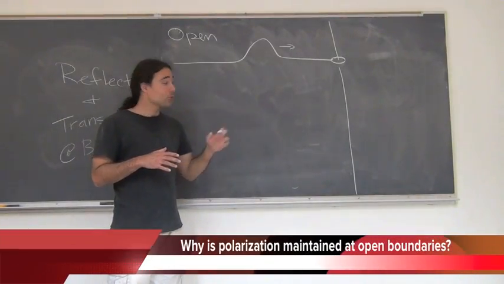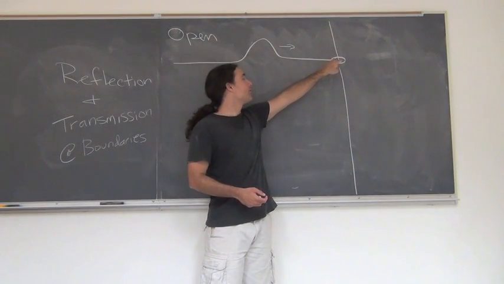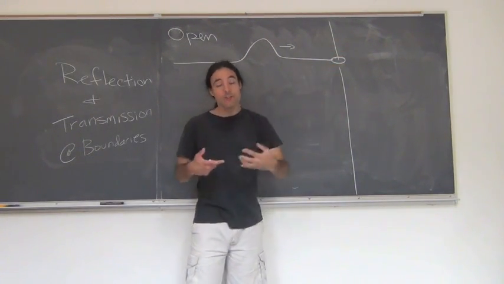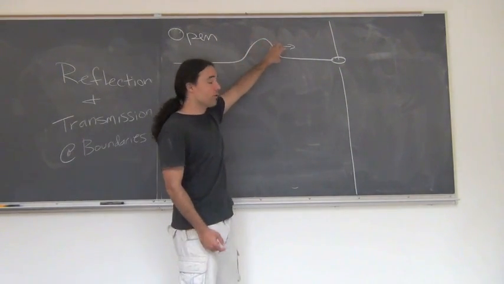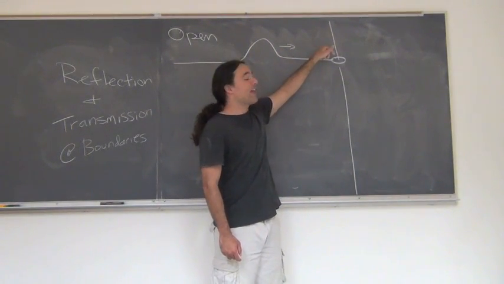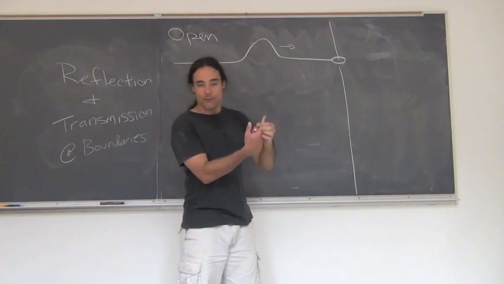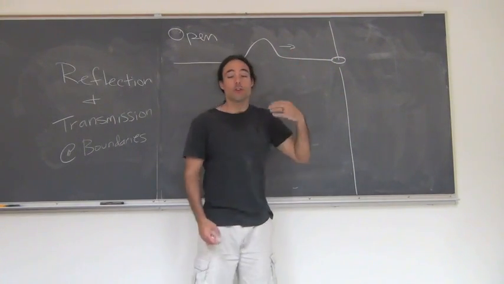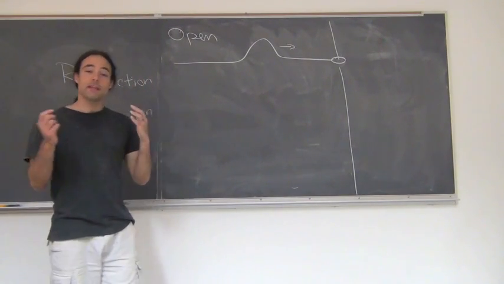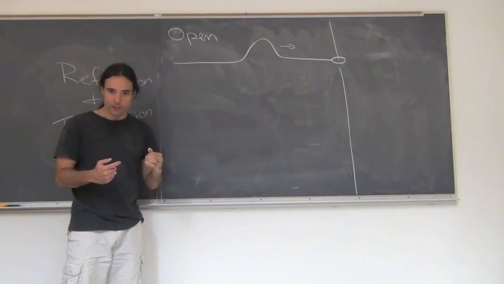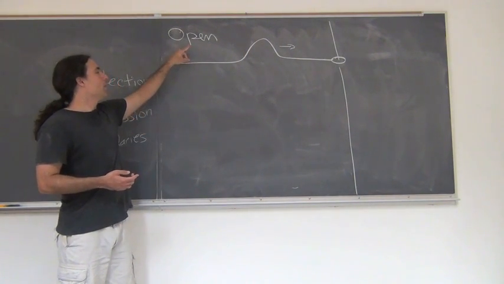Now we're going to see what happens when I have an open boundary condition. By open, I mean the string is free to move up or down. The ends are not tied down. So, for example, we could imagine that I have a string with a wave coming down it, and at the end of the string there's a little ring attached to some pole, and the ring just slides up and down the pole. So the ring is not tied down, it can move up and down. What's going to happen if we have this kind of open boundary condition, where the boundary is not fixed, it's not tied down? Well, let's see.